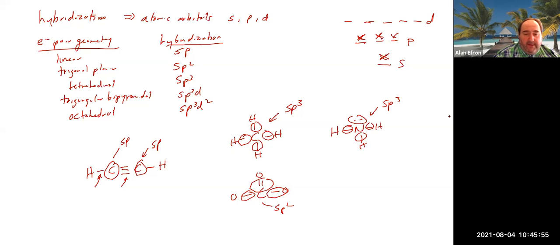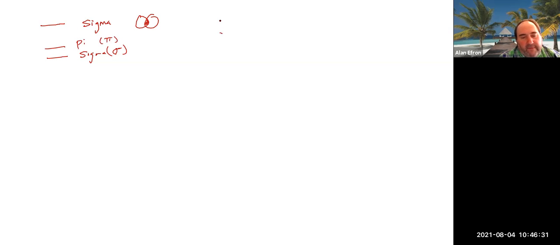With that, we talked about some different types of bonding and how these bonds come together. When we make a single bond, that is typically what is referred to as a sigma bond, the kind of head-to-head overlap that happens when orbitals come together straight at each other. When we have a double bond, which is 2 lines, it's made up of a sigma bond and a pi bond. And a pi bond is different. Pi bonds come from unhybridized p orbitals.